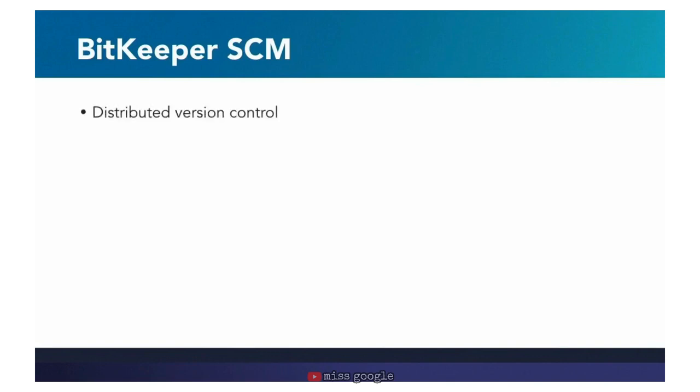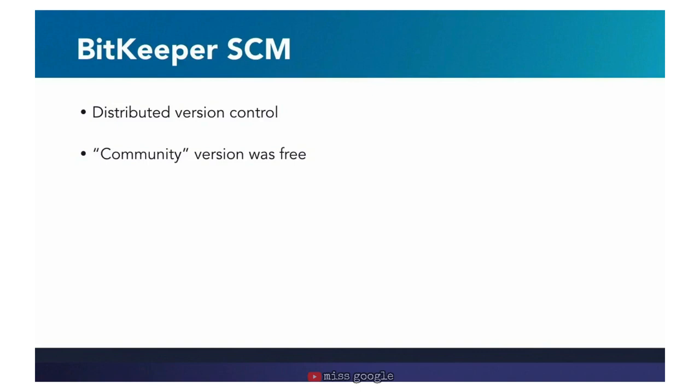One of the important features that BitKeeper had, and it wasn't the first to have it, is distributed version control. Before we get to that, let's talk a little bit more about this idea of being closed source, where all the other ones that we've been looking at for a while have been open source. The community version of BitKeeper was free and had a few less features and some usage restrictions. There was the paid version of BitKeeper, but there was also a community version that they gave away for free.